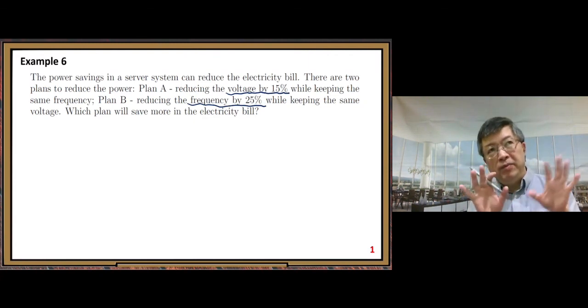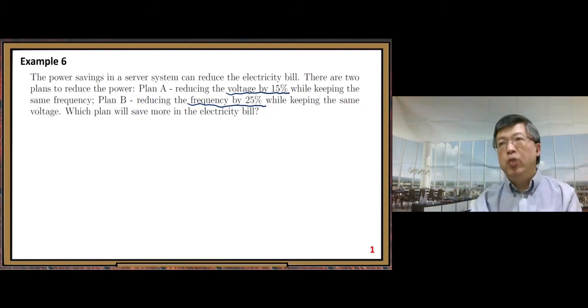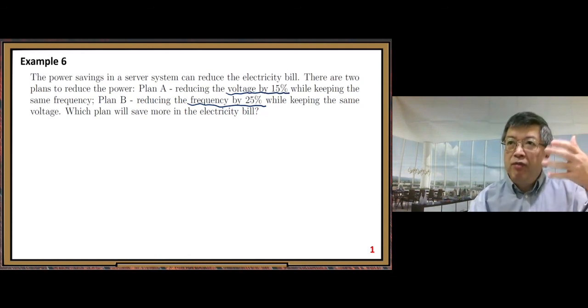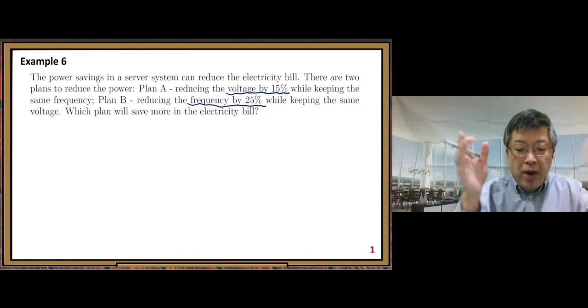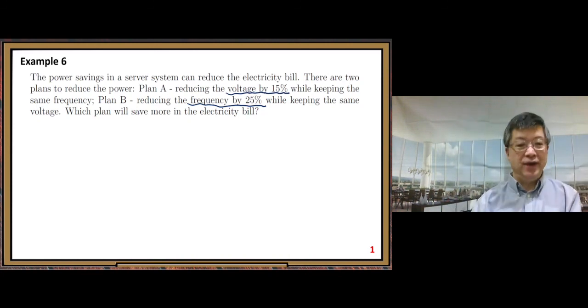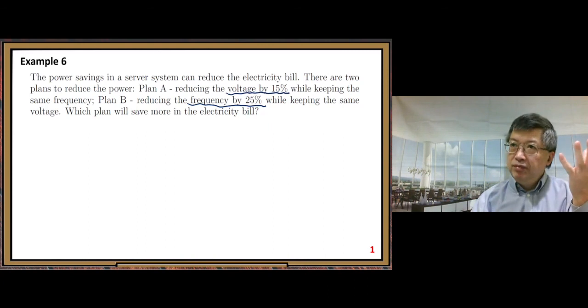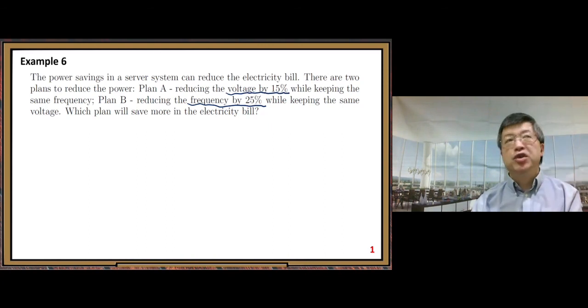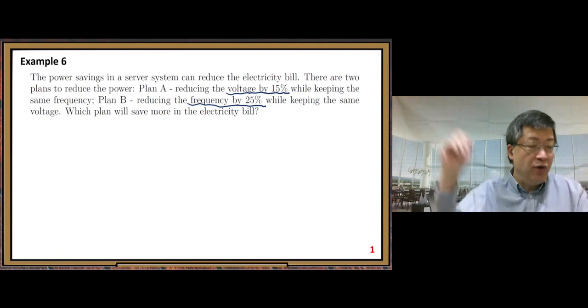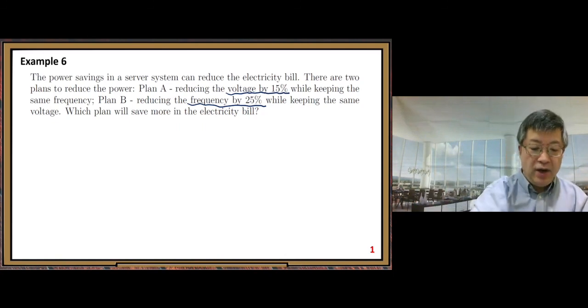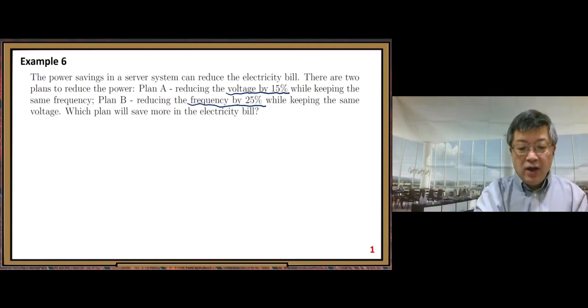Now we want to compare these 2 plans. So which one can help us save more electricity bill? That's the question. So pretty simple. But to solve even this simple question, you need to use the right formula. If you know the right formula, then the solution is pretty straightforward. So here, let us get the right formula first.